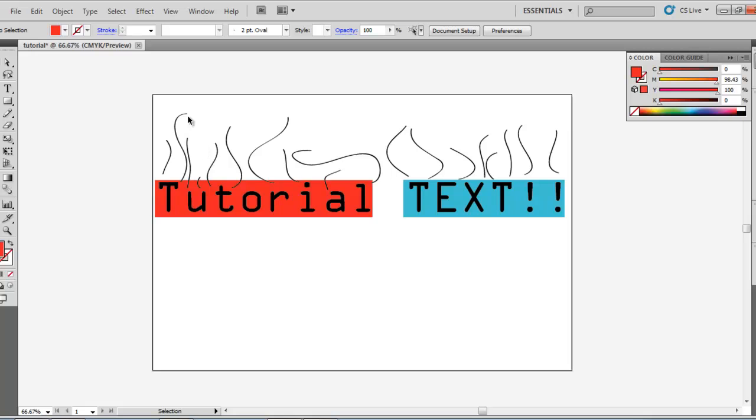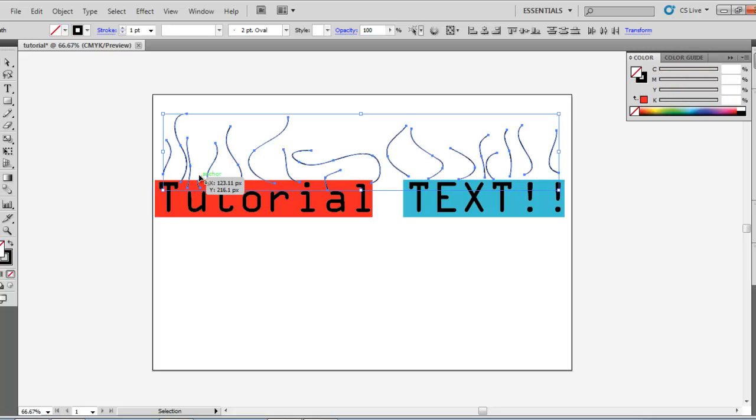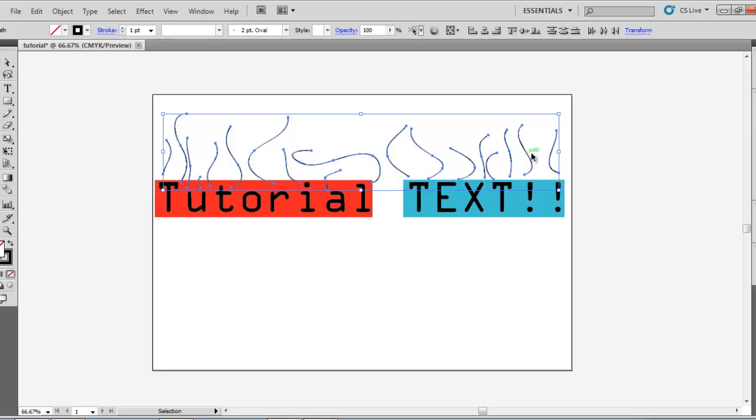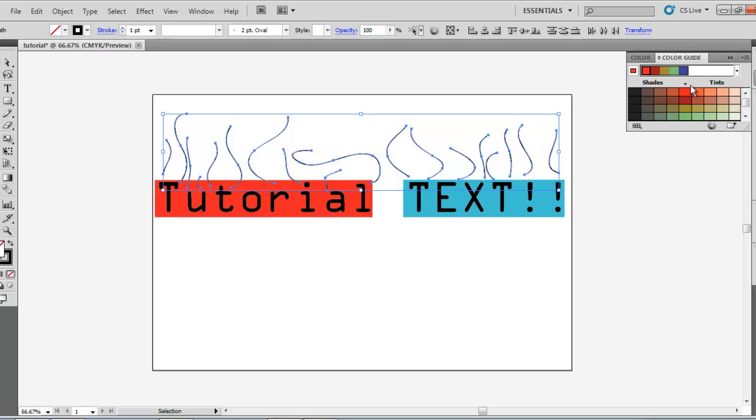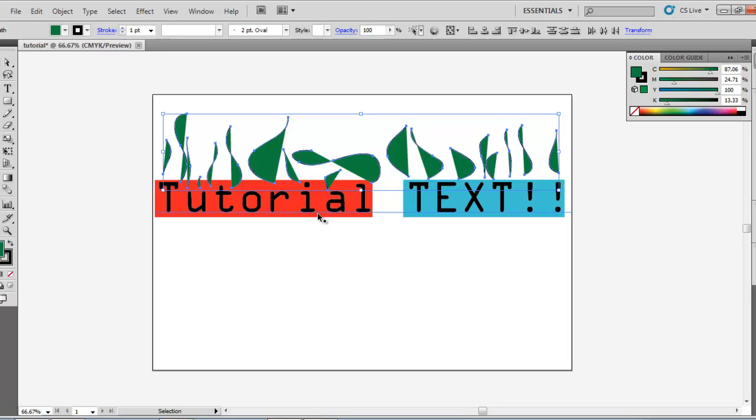And there's that. So now I'm just going to click down and drag so I can select all of these. Careful not to select the rectangle, but I want this one right there. And we're going to change these. Now we're going to give them an outline, and then we're going to set their stroke size. So now that we've selected these, I'm going to give them their own color. Click the color palette, make them green. Now you see they filled.